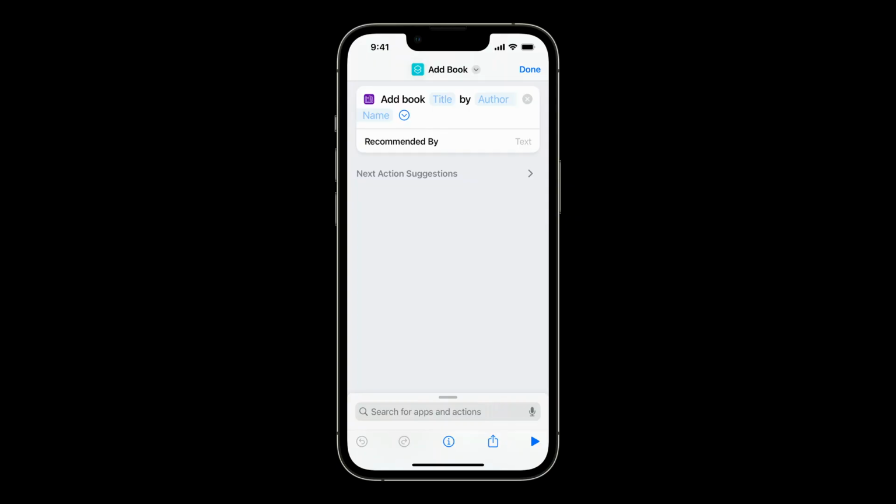Now I've exposed a way to open books in my app and built a book entity and book query in the process. I can use the same entity and query to create more intents. My next task is to build an intent to add books to the library. Customers can quickly add books while browsing online using a ShareSheet shortcut, or they can tell Siri on HomePod to add a book without even looking at a screen. Building intents like this that manipulate your model directly without showing your UI can really empower your users.